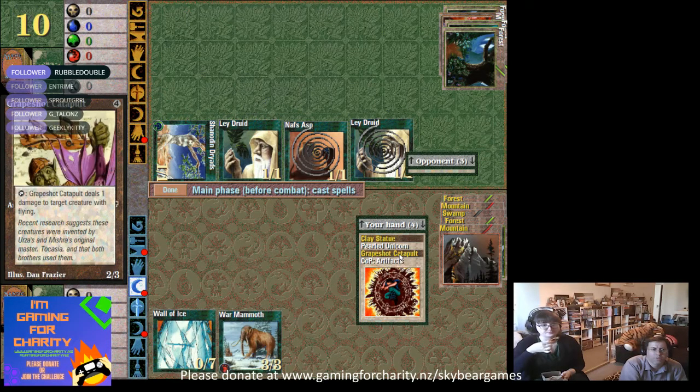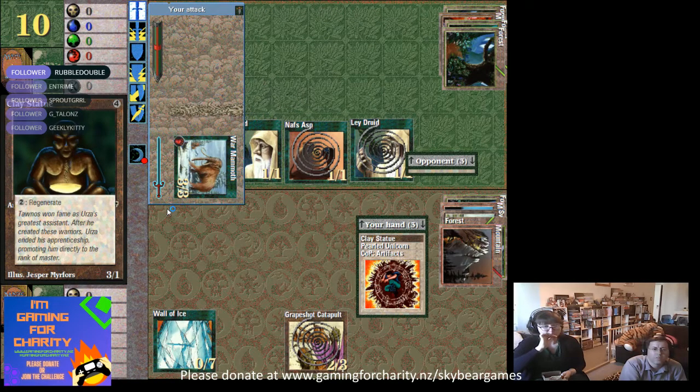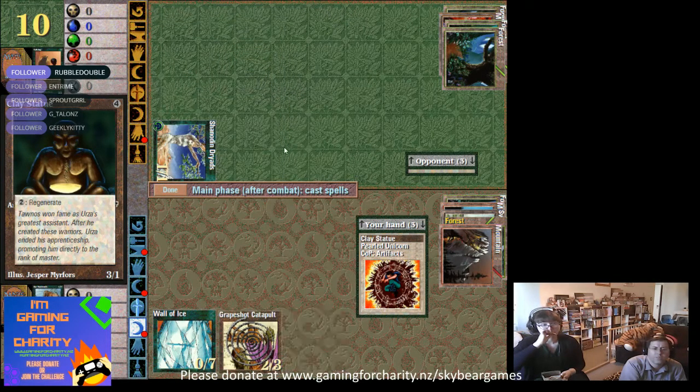Let's go for the Grape Shot Catapult next. The clay statue's a 3-1 with regenerate, but I can't trigger the regenerate on the first turn. So let's go with the better blocker. I thought that might be the case. Well, let's kill all their blockers. It's a 3-for-1, that's not bad.